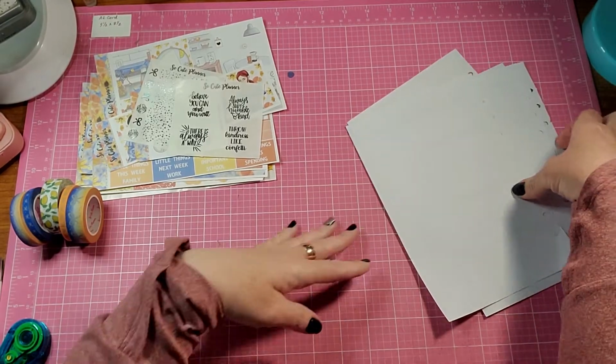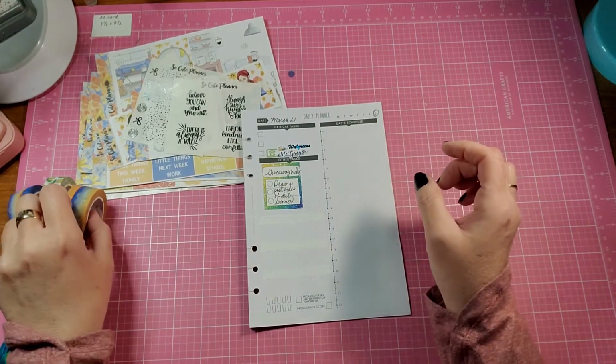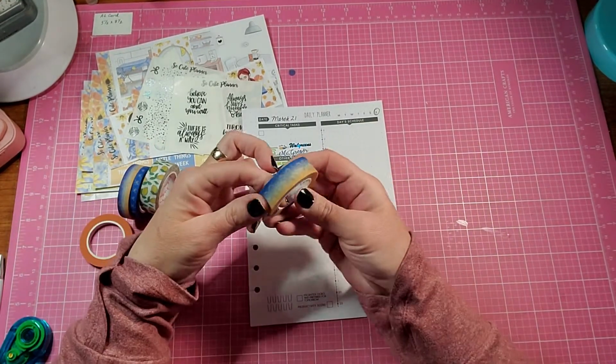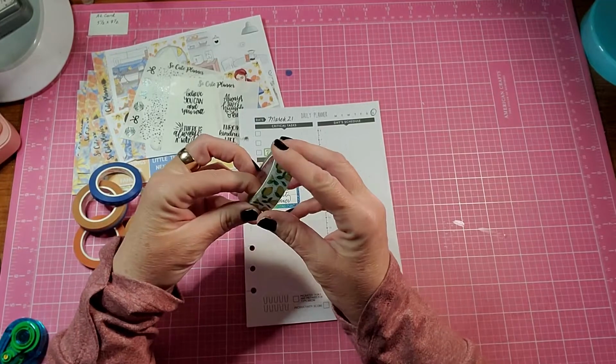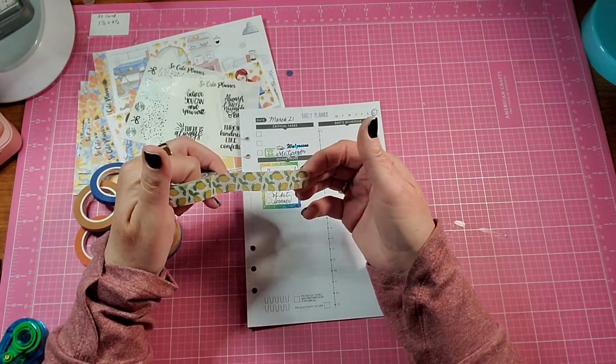All right, I got those down. Got those all whited out. Then I'm going to use some washi and put some washi down. Let's start out with the linens. This is really some good washi.